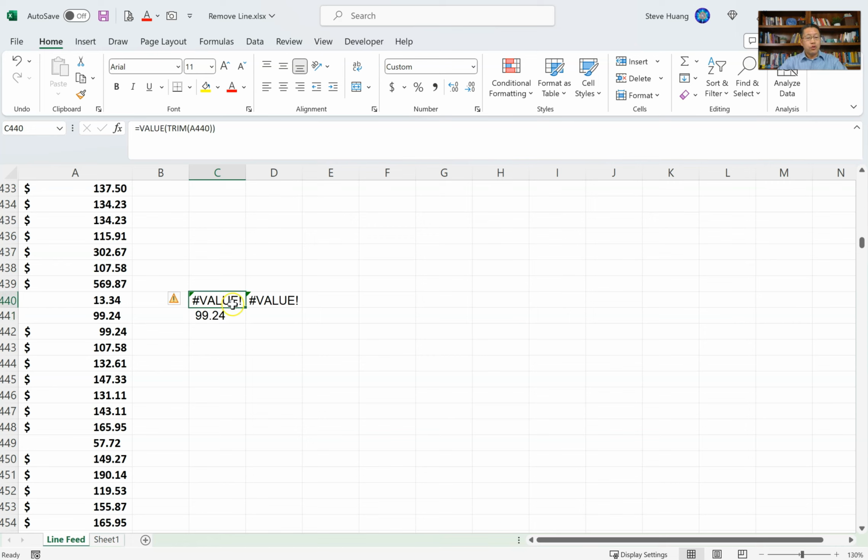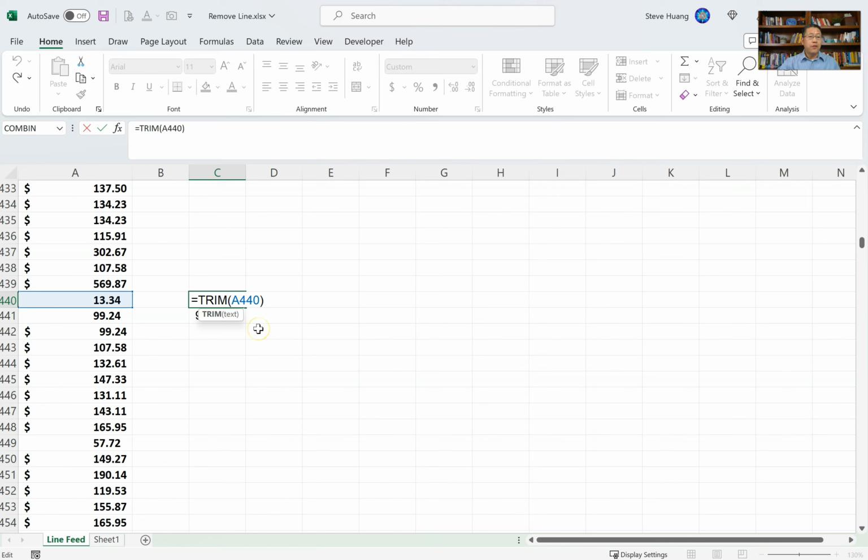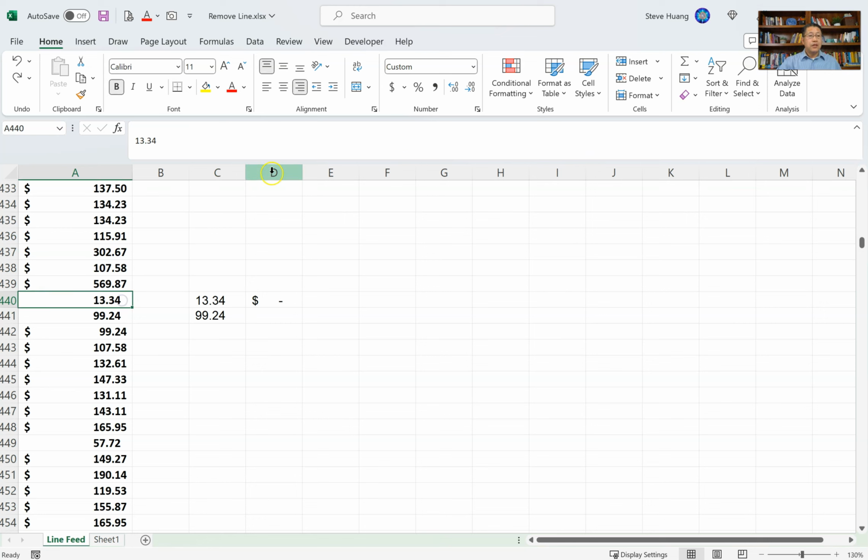So when we did that TRIM function, it did not really remove any extra space, because over here there is no extra space. If I go to my formula bar, this is my cursor at the end. If I go left, left, left, left, left, and then go one line above, there's no extra space.